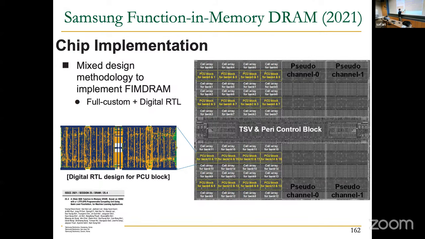As you see, they have modified the memory banks, the DRAM banks, to replace part of the cell array of the different banks with the necessary logic for computation. As you see in this case, there is one of these PCU blocks for every two banks. So the PCU block can read data from here or from here and then store the results somewhere else. And also they have a few registers in order to keep temporary data.